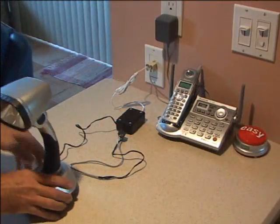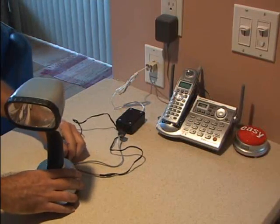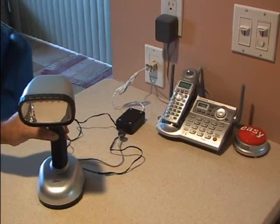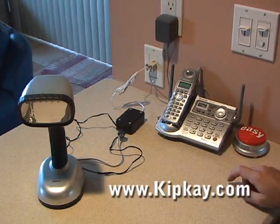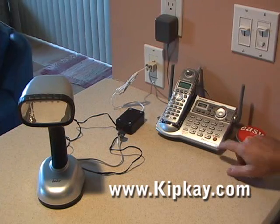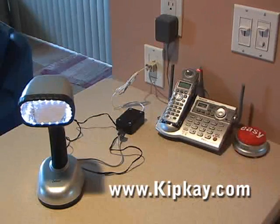And now it's time to test this free source of hidden electricity. In most cases, phone lines will stay up even though the power goes out in your house. So for an emergency, this is a great way to power small items. It's even designed to let your phone operate normally. And if your phone rings, the light flashes. There's your secret source of hidden electricity.